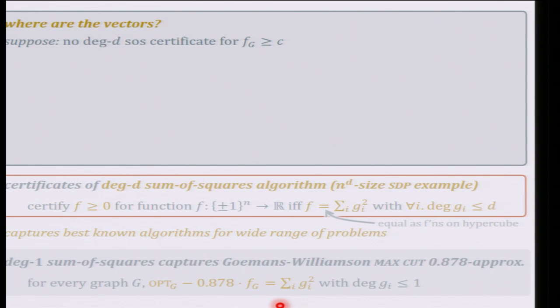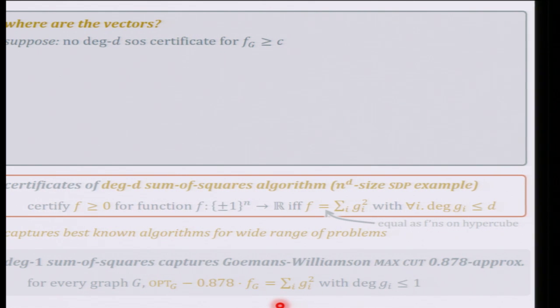I'm talking about SDP relaxations, but there's this persistent rumor that SDPs are about assigning vectors to vertices of your graph. If you haven't heard that rumor, then you don't have to worry. If you're concerned about where the vectors are, let me show you. The reason there are no vectors is because I'm talking here about the problem of certifying that there's no good max cut. The vectors come in if you fail to certify that there's no good max cut. If you have a solution, then you get this vector solution. So let's see how we get the vectors from the failure of these certificates.